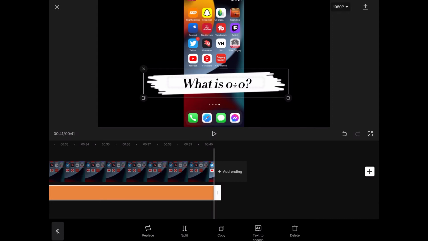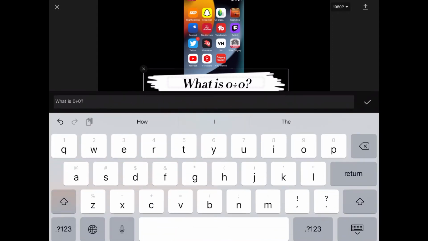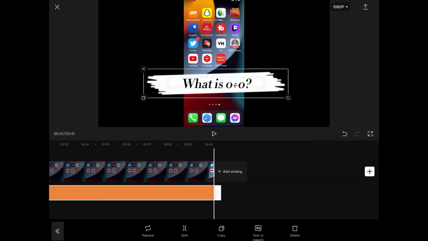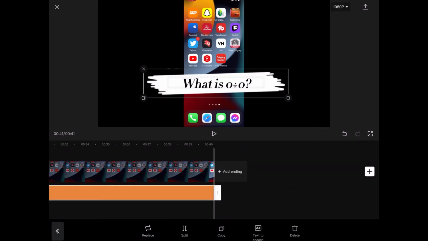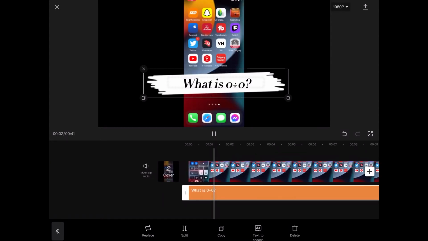Although you can move the text anywhere on the screen you want to, and you can split the text or change what the text says by double tapping on the text to bring up the keyboard, the style is pretty much locked. I'll dismiss the keyboard. You can replace the text template if you don't like the one that you've chosen, but I'm going to stick with this one because it's one I like. The appearance features you've got are the ones that you're stuck with, unless you use a different template. You now know the question that I asked Siri.